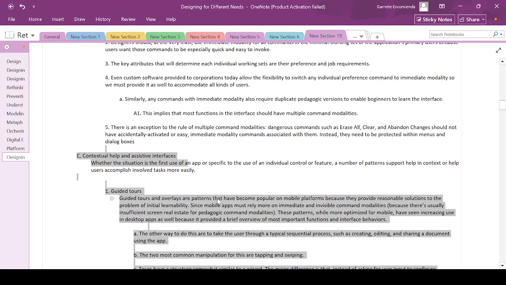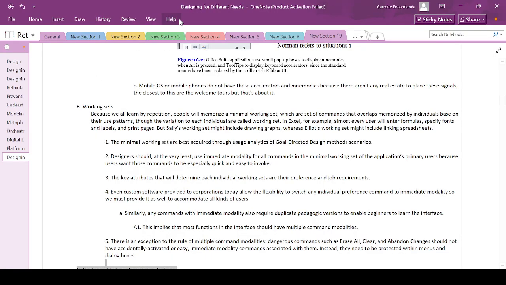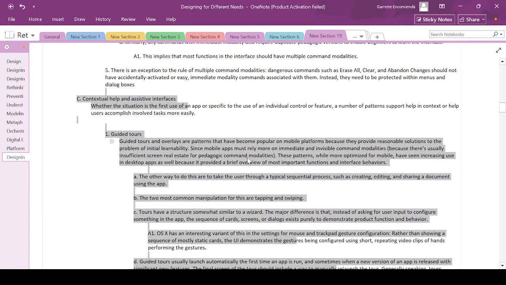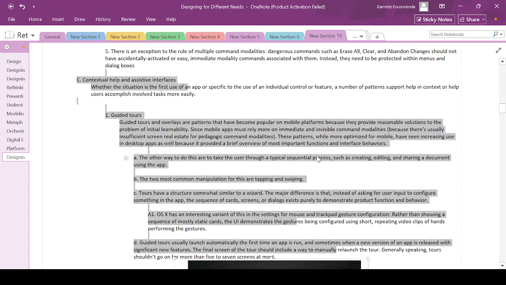Then again, designing for different needs is just another way of saying providing visibility for the functions that we have created in the back end. This is the way to structure our app. These are the available tools that will allow us to serve most users' mental models.